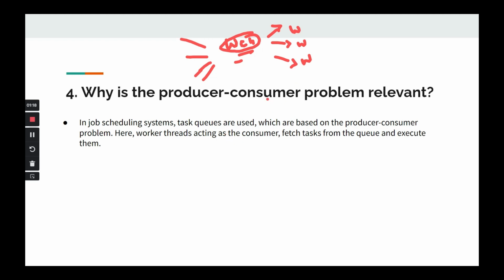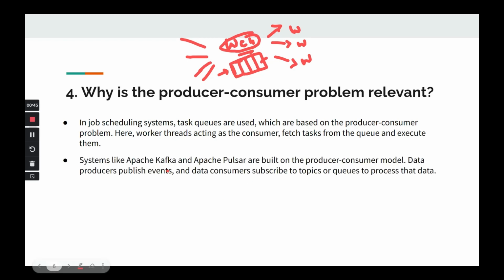So how can we think of it? All the requests that are coming are stored in a queue. We know a queue. All of this gets stored in a certain lineup, in a certain order. Also, you cannot have a mix of different requests, so they have to be put inside the queue. The worker threads on the right-hand side act as the consumers who fetch the tasks from this queue and process them accordingly. This is the basic thing we already see in the real world.